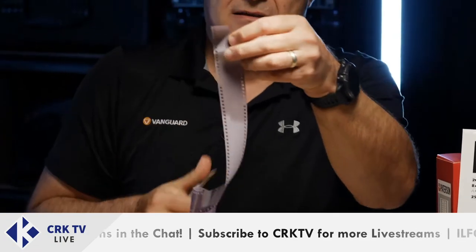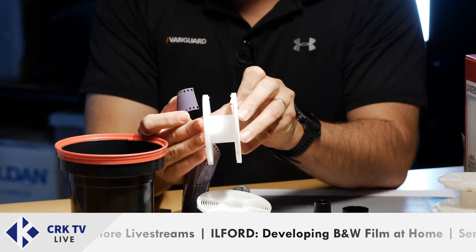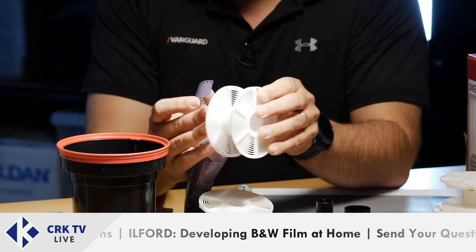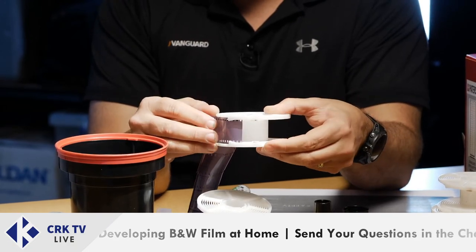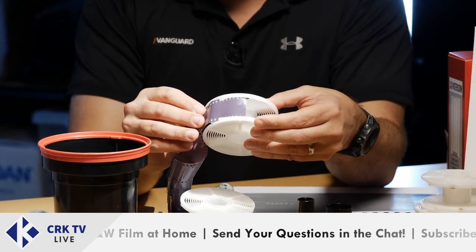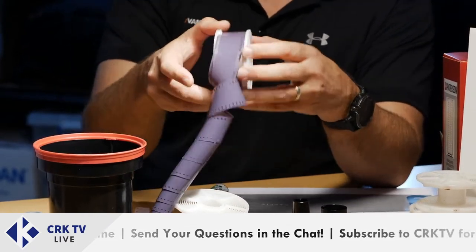Okay, so in the dark, we then clip the edge, making sure we don't chop our fingers off. It's an occupational health and safety issue. And then we get our reel, and I don't know if you guys can see this. We've got two little teeth in there, two lugs in our reel. What we do is we place our film in these two lugs, like this, and it feeds onto the reel, and then there's two little ball bearings that will then grab the film. Okay, and then we just twist and on she goes.